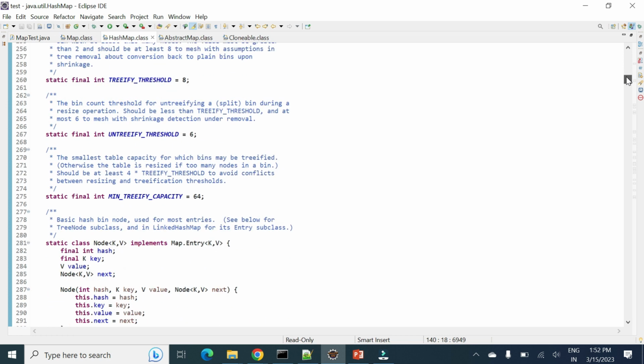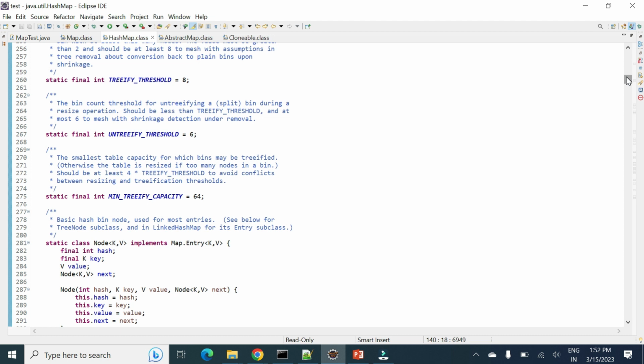They may also ask whether you can write a map with the hashing functionality, implementing from Map itself or extending AbstractMap. You cannot use HashMap; you need to create a custom HashMap like that.